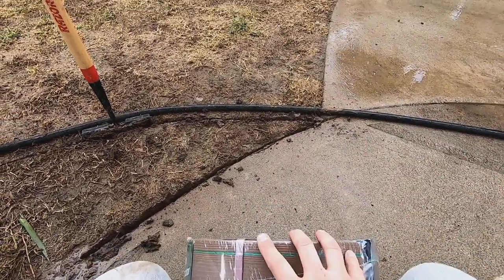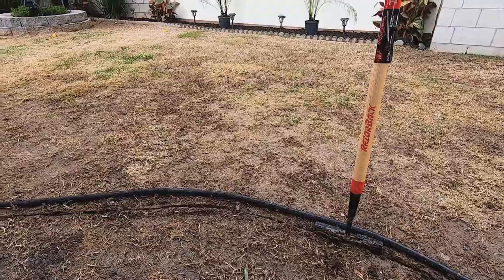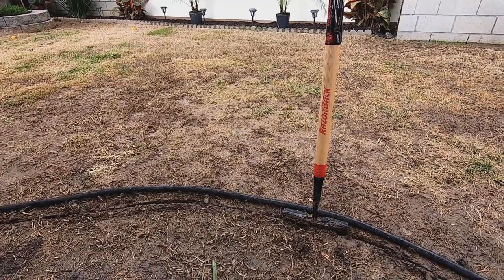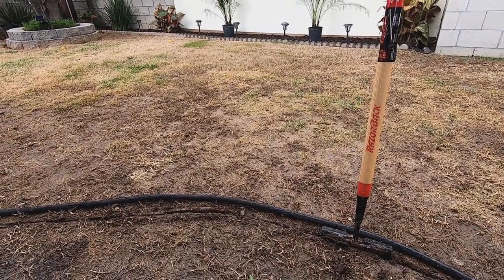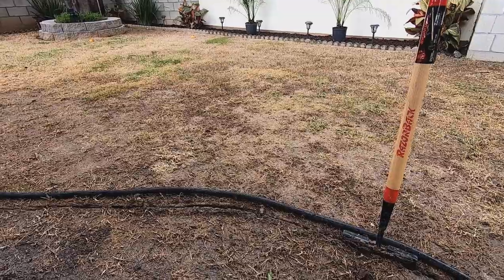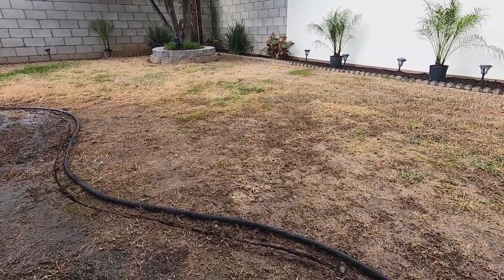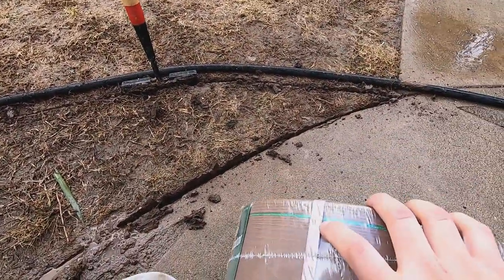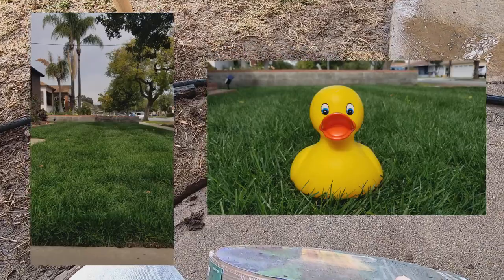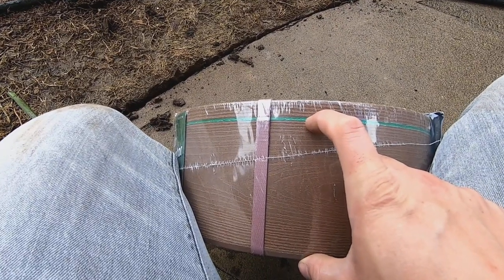because back here I'm going for Bermuda and I want that low cut here, so the dogs, the kids, it'll be aggressive in growing back if it gets damaged. And also low, so when summertime comes and you use a slip and slide, you're not slicking down the grass like tall fescue or Kentucky bluegrass, that slick back look on your grass. You don't want that on your grass. It doesn't look good because next day it starts turning yellow. So Bermuda is where I'm going for in the back, and I have the Kentucky bluegrass growing in the front, but that's another day, another time I'll show you. So you want to go really deep, and then you want this.